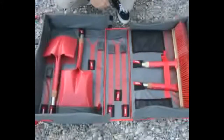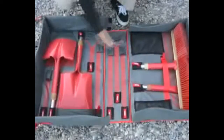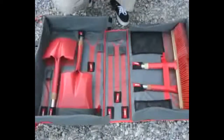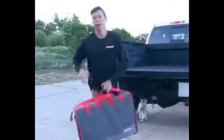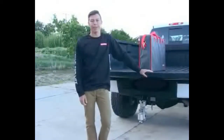And finally, we have a place for all of your handles. Your short D-handle goes here, long D-handle goes here, short straight goes here, long straight goes here, and then the extender goes right here. Our handles and shoulder strap allow for easy transport and because of its compact size it can fit anywhere — in the back of a truck or in a hallway closet. We welcome you to the Redhead family.